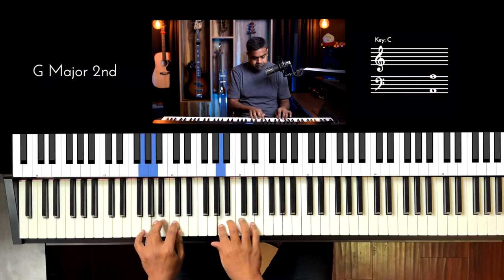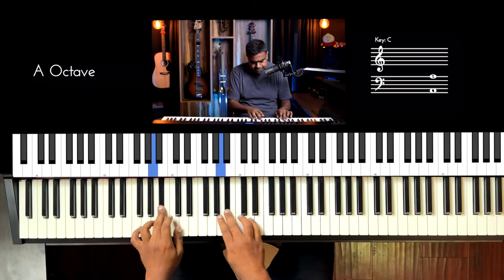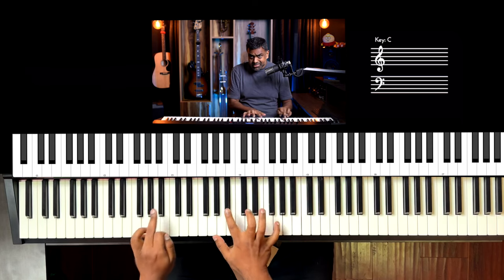To transpose by scale, we have to figure out what are the degrees that might change, and also to transpose the chords or to change the chords. Some might call this borrowed chords from the parallel scale. So the major scale, Twinkle Twinkle, let's say if you're doing it, it would have these notes, G major scale, right? And to convert it to the natural minor, the third degree, the sixth degree, and the seventh degree change. So you might think, okay, parallelly, I'll borrow a few chords from the minor, but here that's not what we are going to do. We are going to transform the song completely by transposing the scale.